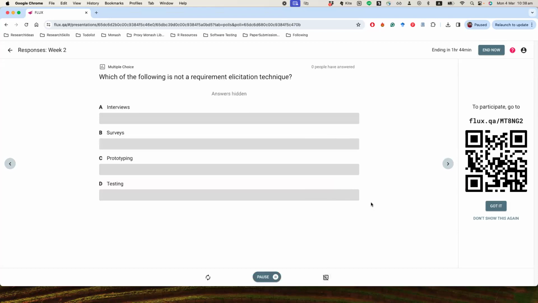Okay. Which of the following is not a requirement elicitation technique? And just keep in mind, we have the leaderboard as well, for who answers fast and correct. Probably you'll be in the top rank.